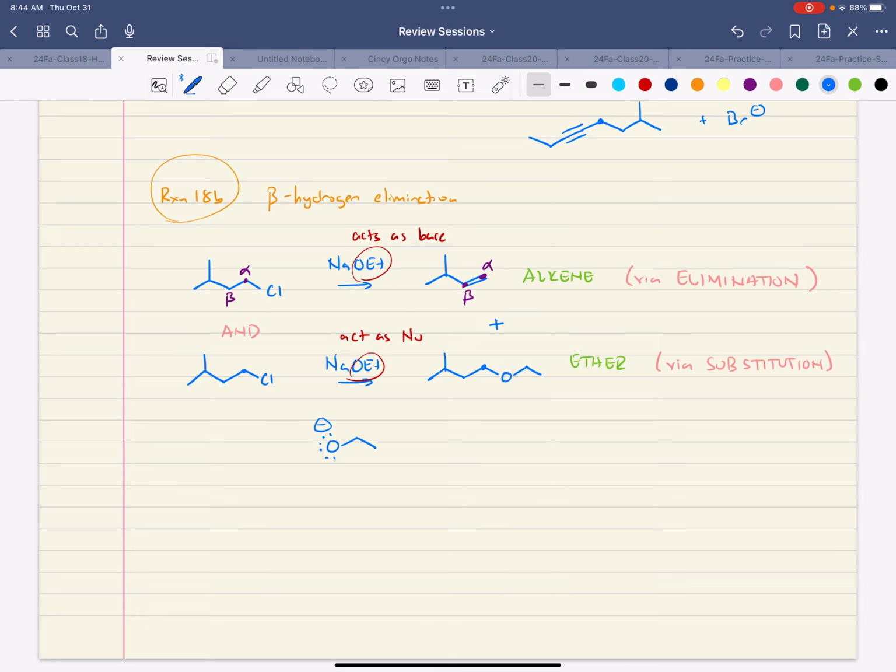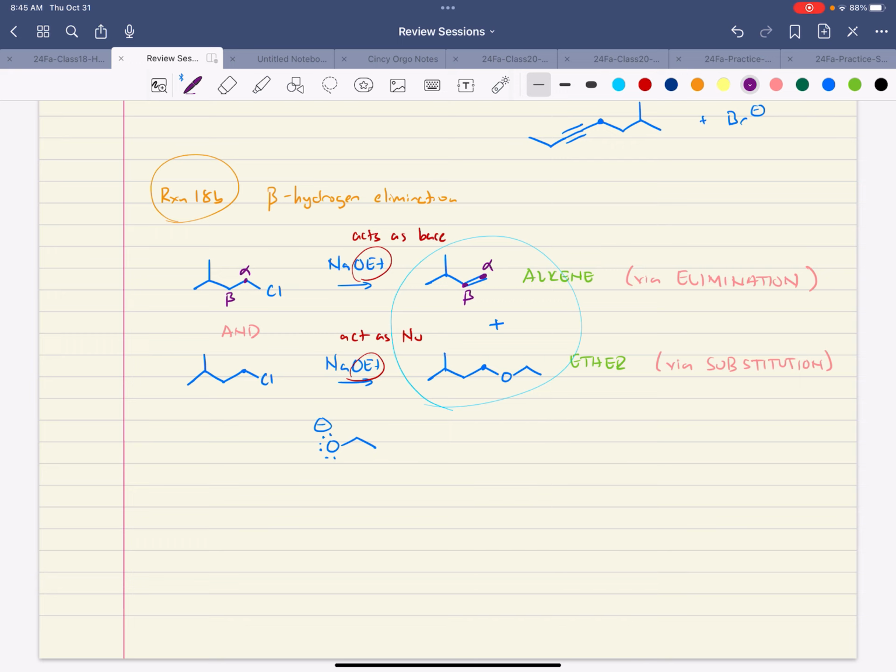And so, not for this exam, but for exam 4 and the final, you'll need to know that these two are made at the same time. So, 50-50, I don't know. It depends on some other variables, but I know that both of those exist. That's for exam 4 and the final. For this exam, I want to assure you that if you are given reagents that could do both elimination and substitution, I will literally ask you to give me either elimination or substitution.